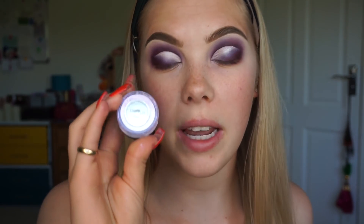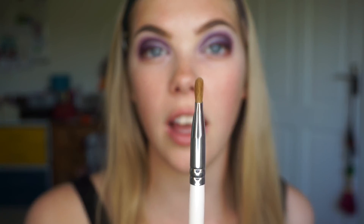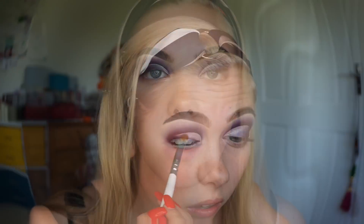I'm almost finished with the eyes, but I just want to add a little bit of glitter and sparkle. So I'm taking the Armed and Gorgeous palette from the same collection, picking up the shimmery shade VIP and placing it on the inner half of my eye. Finally, I'm taking the Makeup Addiction Cosmetics Cinderella Pigment — a beautiful silver with purple and pink reflex — and placing it on top of that shimmer shade. To apply the glitter I'm using the JH41 brush, which is like a pointed concealer brush but more of a packing brush.